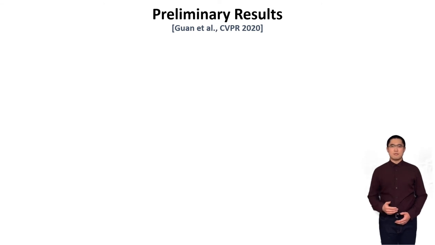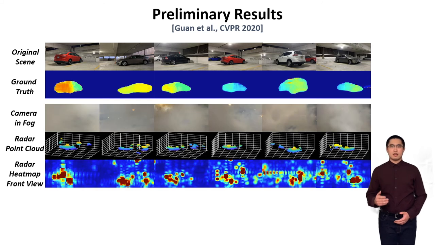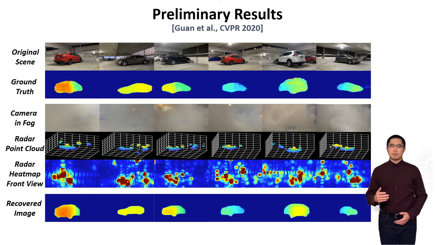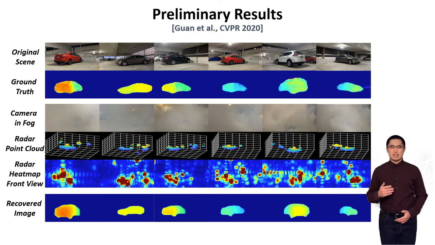Here are more results. On the top you see the original scene and the ground truth depth map, and below you see the recovered image from our system. It is worth noting that our model is mostly trained on synthetic data and only fine-tuned using real data. It has also never seen radar heatmaps through fog during training. We have conducted extensive quantitative evaluation on the dimension, range, and orientation of the car, and also compared against baselines to show our model is not overfitted. You can find more details on our website.